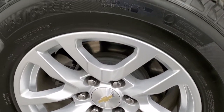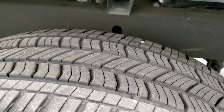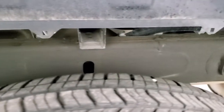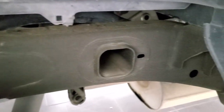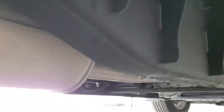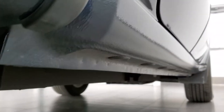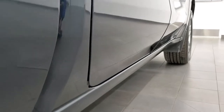Back rim is in excellent shape as well and the back tires have just as much tread as the front tires. Frame and underbody is in exceptionally nice condition. I believe the truck came out of Texas, and the frame and underbody is in really nice shape as you'd expect with a truck from Texas. Lower rockers and cab corners all look absolutely perfect.